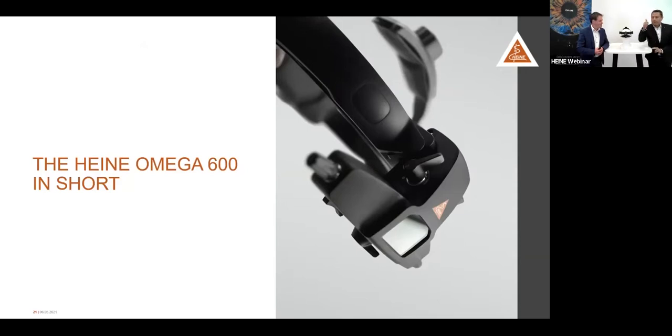First thing, we have the lightest weight, with the advantage that it brings for your neck and the usability of the device. We have the most precise diagnostic because of the glass, the LED, and the true color. And you have a very long lasting investment as it is a standard for high quality. Last but not least, because of the sleek design, with less cabling and everything, the device is much easier to disinfect than usual devices.